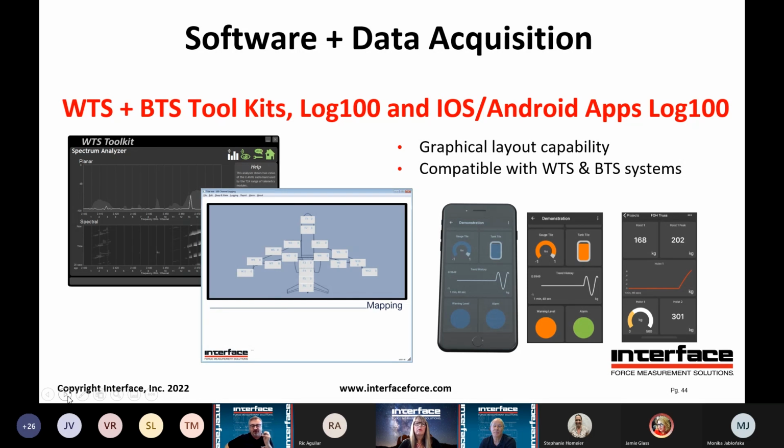This is a representation where a customer was doing an airplane weighing, and they have jack points all over the aircraft, and they wanted a readout or a display that showed all the values live. And here they turn colors, so they're green, orange, and red, and they start to flash if you start to exceed certain points. So super handy.